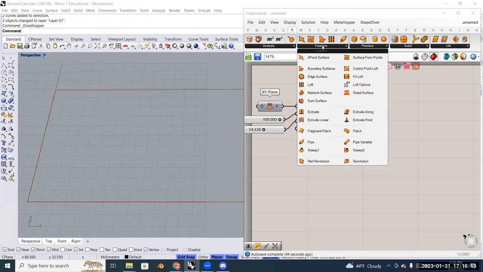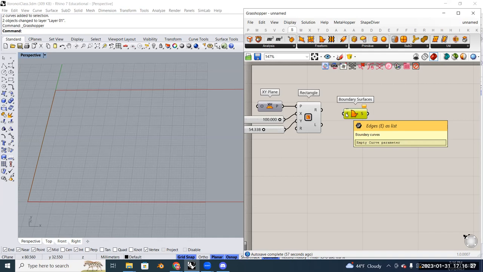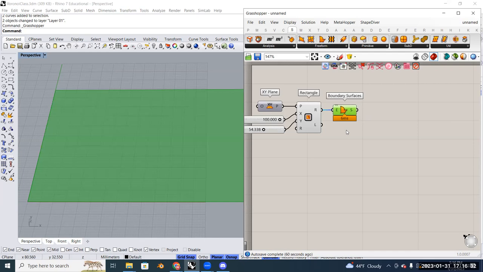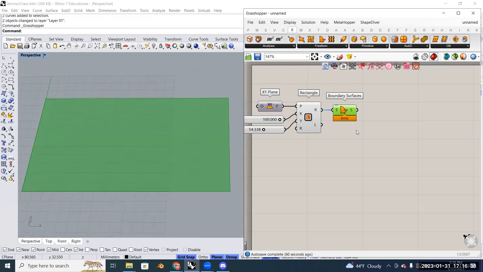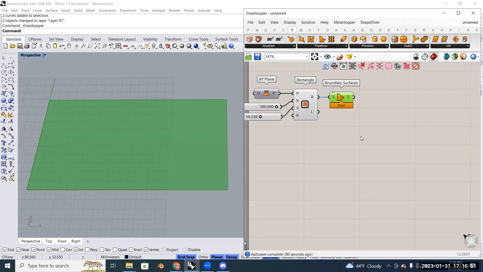So what we'll do is, it is called boundary surface. It's also in the surfaces freeform tab. This boundary surface, what it'll do is it'll take an outline. So in this case, the rectangle. And if we plug that rectangle into the boundary edges, it'll create a surface off of this. So pretty simple. We'll just plug those two together and we'll get a surface just like that. So now if we hover over S on the component we just added, it'll say, we have one untrimmed surface. So we have a surface data type, which is good. And you'll see why in the next step, why we need this surface.